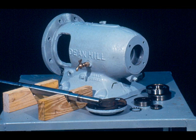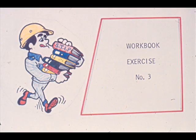Remember that we are dealing with a specific pump in this training module. And even though it is a very common type, you will encounter other models on the job. This means that your procedure will vary somewhat from what we are showing you here. However, if you understand what we are showing you, you'll find that you will encounter little difficulty with other bearing removals. We have some questions for you now in exercise number three of your workbook.